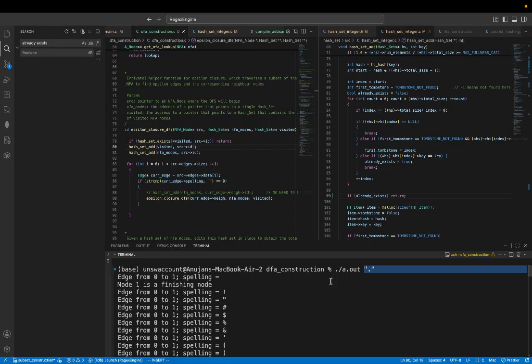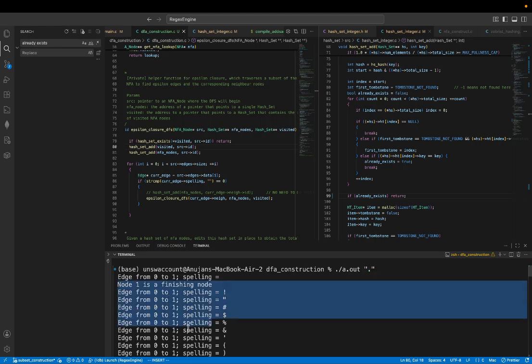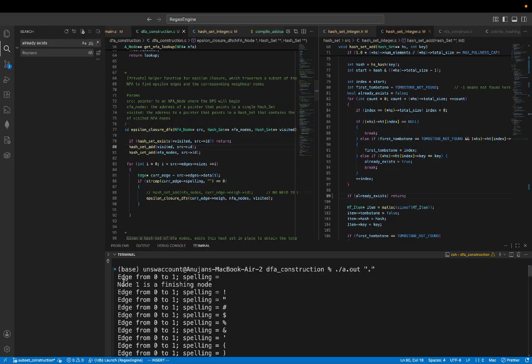If, with the character A at a particular node, you see an outgoing edge which is labeled with a dot, a period, or a full stop, you should create an edge with the symbol A between the DFA nodes. So for every dot, you basically get 60 edges. One for each symbol. Around 60, I don't know how many exactly, but yeah. This is a space, by the way. The spelling here is a space because the very first character that I look at is a space character. So space character, exclamation mark, double quote, hashtag, etc.